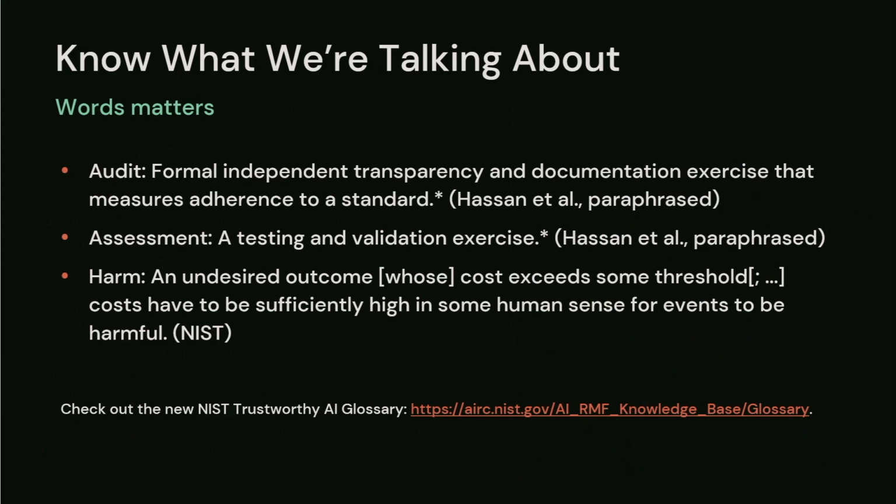Okay, so there's a lot of confusion and misconceptions about terms that we use. You can read these slides, and I'll let you do that. I do work with NIST, so I'm part of the NIST AI Risk Management Framework team, and there's a really nice new glossary of about 500 terms related to trustworthy AI that NIST just put out, and if you haven't seen it, I would urge you to check it out.